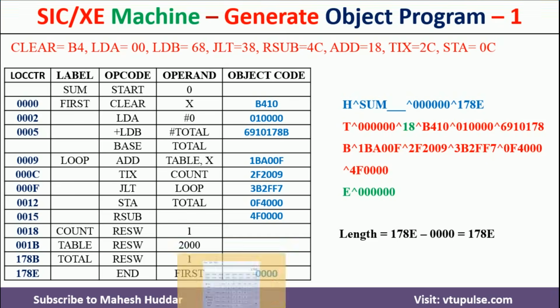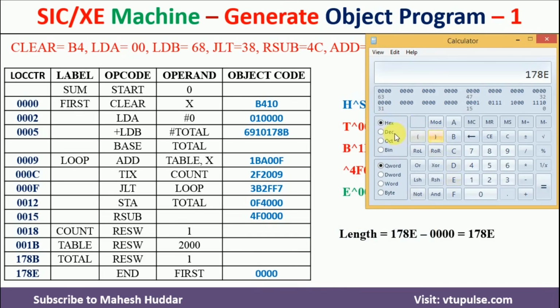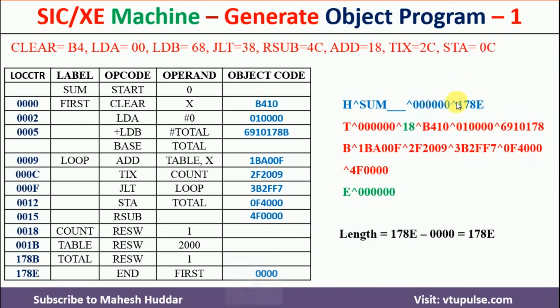Now we have to calculate the 24. This 24 is a decimal number. Its hexadecimal representation is 18. I hope you can see here. The decimal representation is 24 bytes and its hexadecimal number is 18. So that is the reason I have written 18 as the length of this text record. So length is represented in the form of a hexadecimal value. So this is the text record, because everything is written here, so we will stop here. This is not an object code, this is the starting address, so that's the reason we don't consider this one.